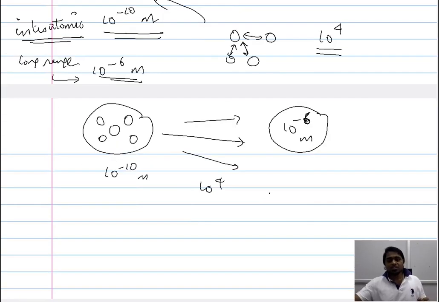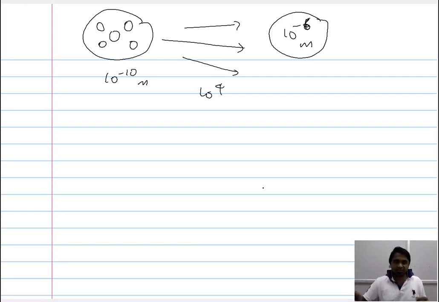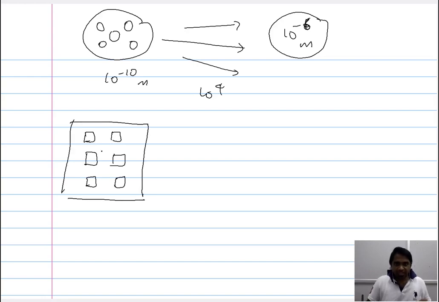Now, instead of talking of atoms, let us consider a simple geographical setting. Say for instance, you live in a place wherein the houses are arranged like this. Say this is a plot of land, and these are individual houses, 1, 2, and so on. The smaller squares within the plot of land are houses. They are arranged in this manner. Now, these houses are arranged in such a way that they cover a length scale of 1 kilometer.